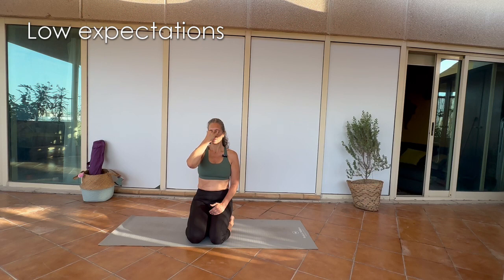7, 6, 5, 4, 3, 2, 1. Hold. Inhale through the left. Cover and open the right, exhale, 7, 6, 5, 4, 3, 2, 1. Inhale through the right. Go over, hold, exhale through the left for 8, 7, 6, 5, 4, 3, 2, 1.